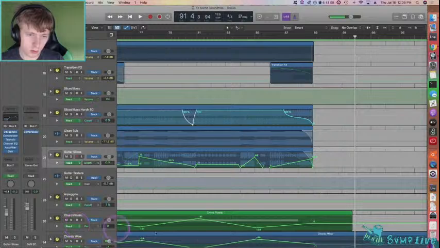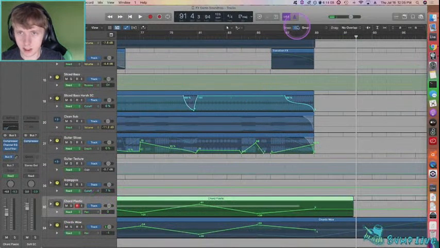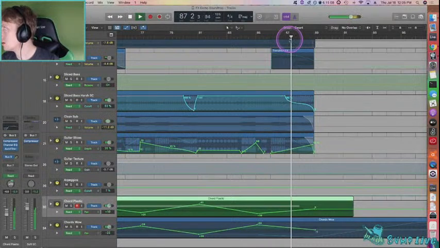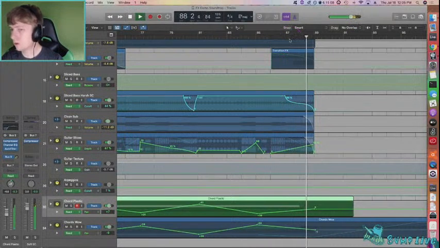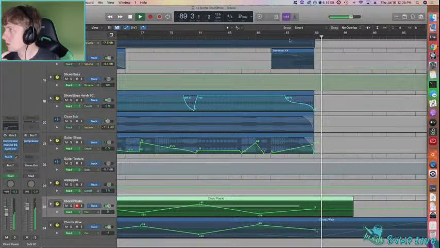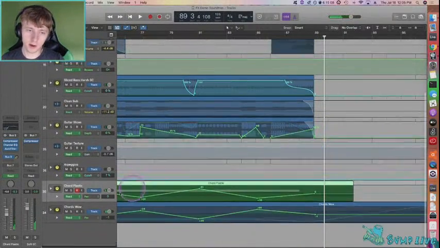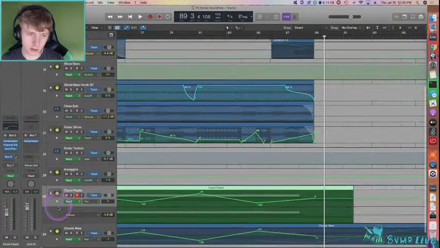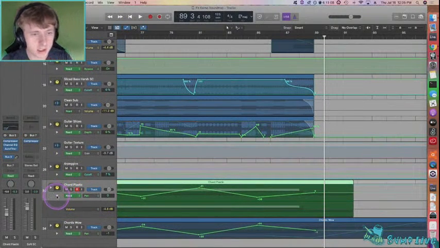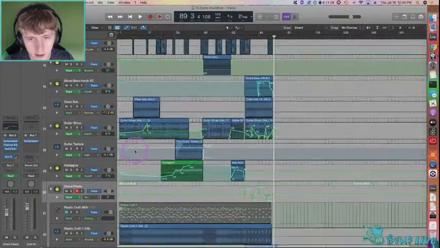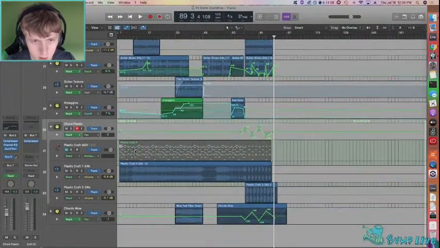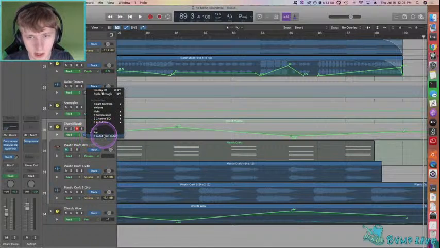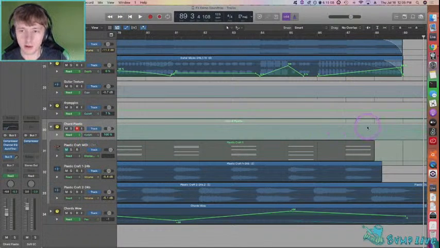Okay. One more particularly annoying thing. This plastic cord kind of rings out a little bit at the end. Now, I kind of want that to cut off, or filter out at that point, but only this cord. We have an auto filter on it already, so it shouldn't be too hard to do. All I got to do is go to the automation track for it, and we can see that it's all the way up.